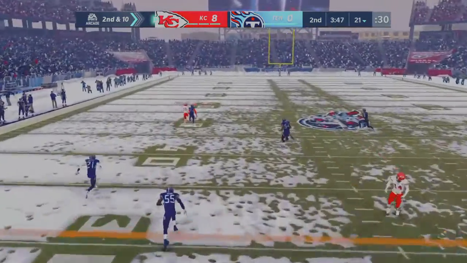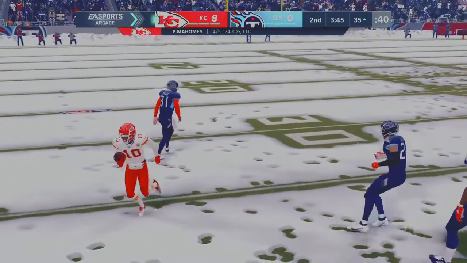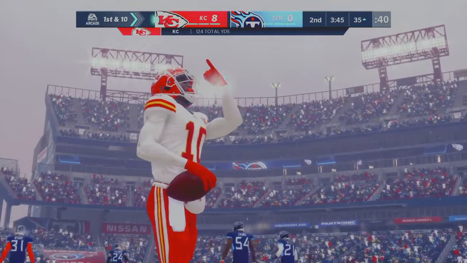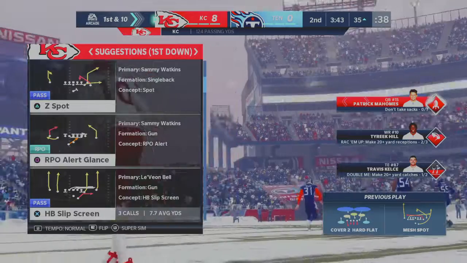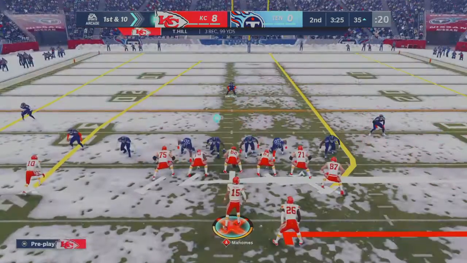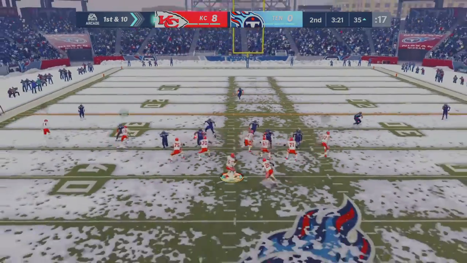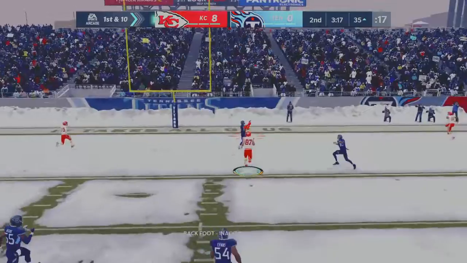Shotgun snap to Mahomes. And going deep. He's got a man. Complete. And all the way down to the 35. Mahomes finding Hill for a big play. 44 yards. That is the exact right play call against that defense. So a hat tip to the offensive play caller because he won that part of the chess match. But give credit to his players as well.